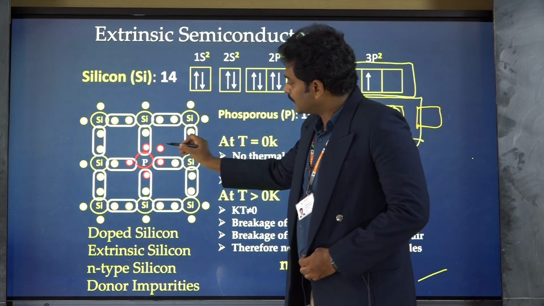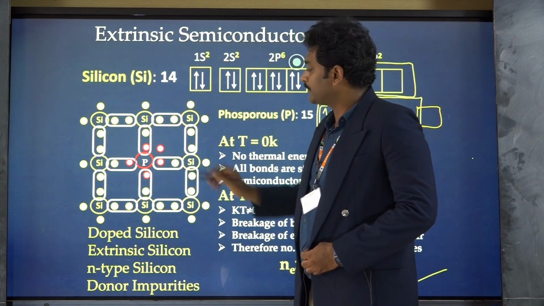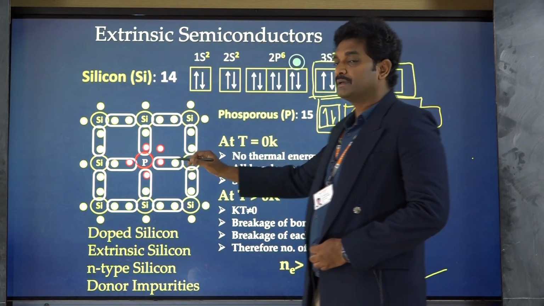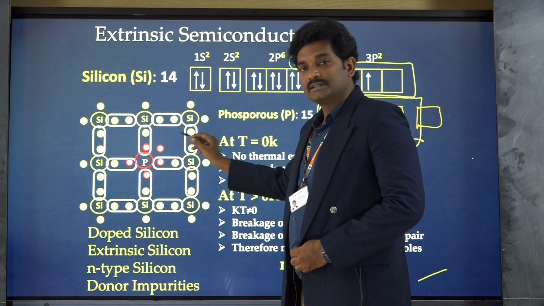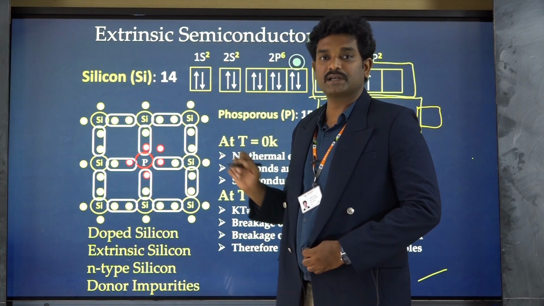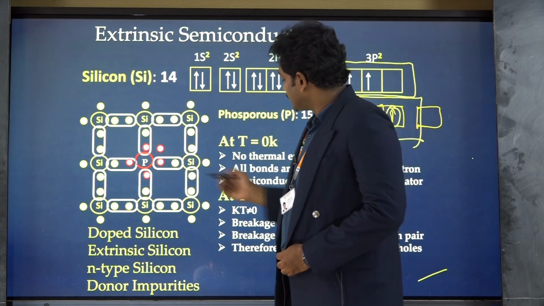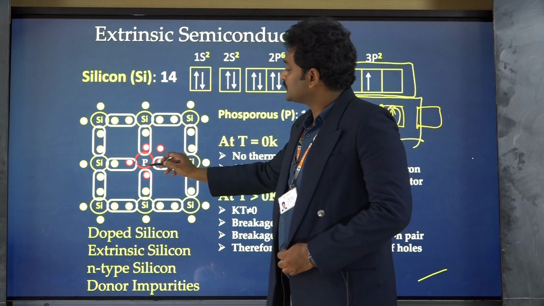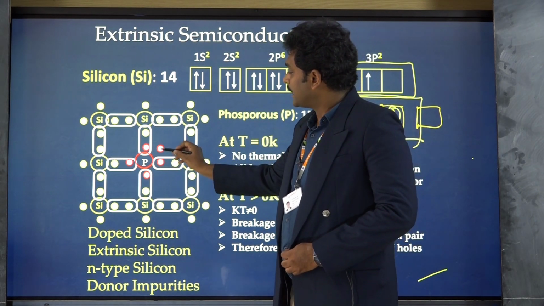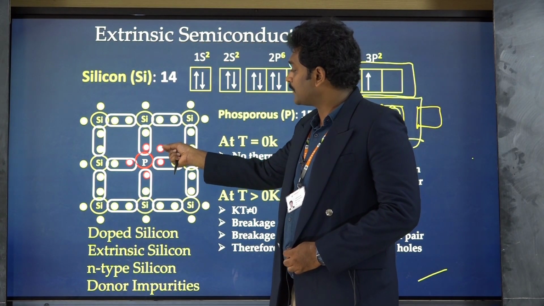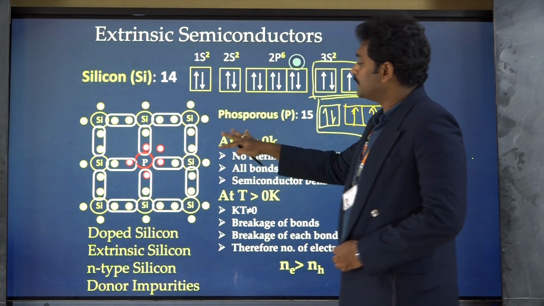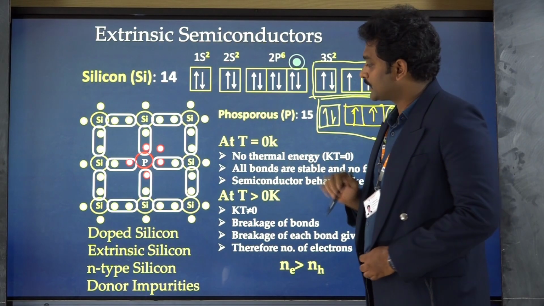Now when the electron leaves the phosphorus, what happens to this phosphorus? If the phosphorus is having 5 electrons in its outermost orbit, then it is neutral. When an electron leaves the phosphorus, the phosphorus will become a phosphorus ion, a positive ion. So at slightly elevated temperatures, all these phosphorus atoms will behave like phosphorus ions. And these electrons which have come out of the phosphorus atoms will be wandering in the crystal, and they make this crystal an N-type semiconductor or N-type crystal.